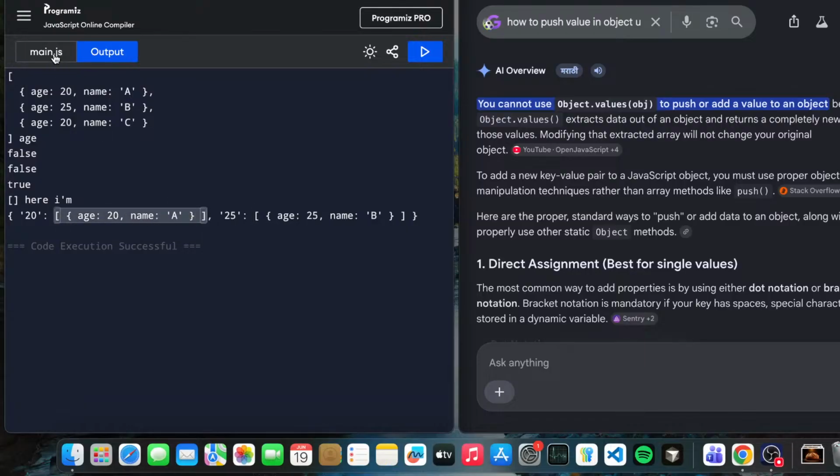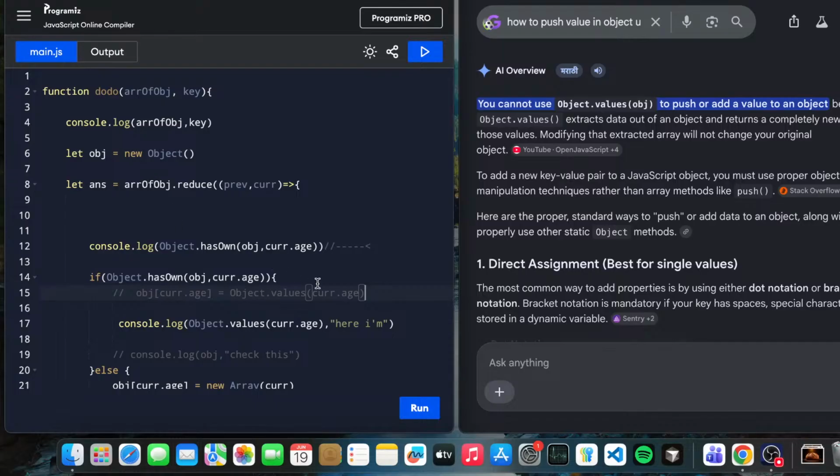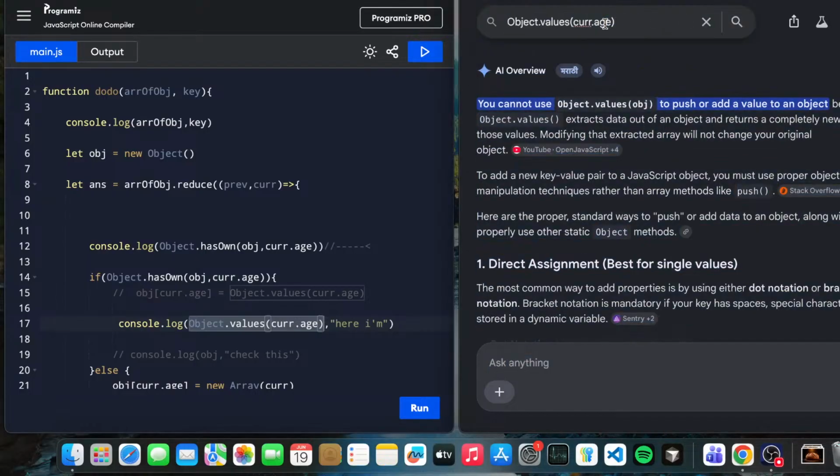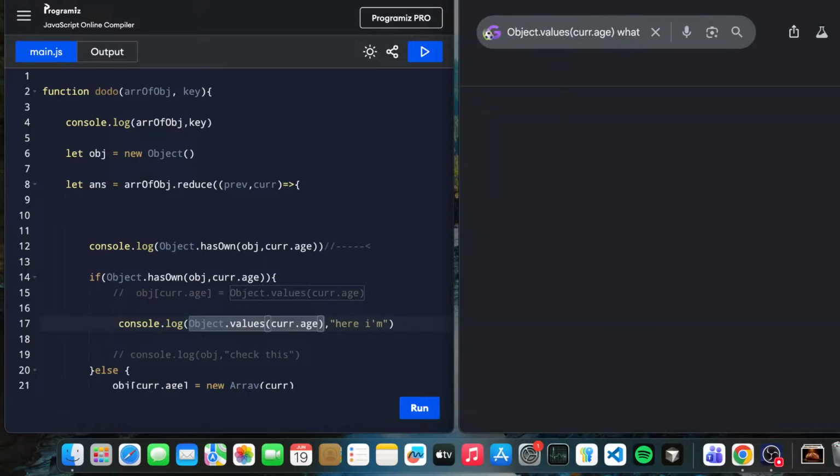Current dot age is the 20, is object dot has the current dot age. How to see the value of what will be inside? What we need to see is to access the value of the object using a key or else.